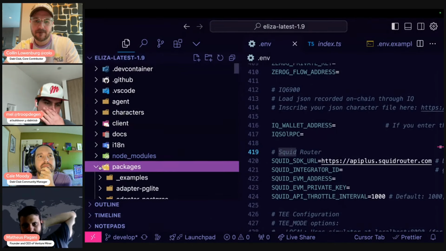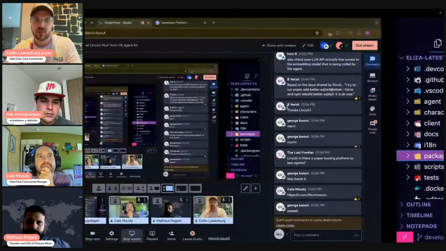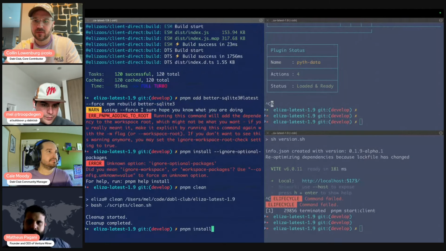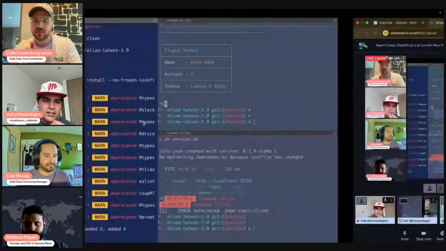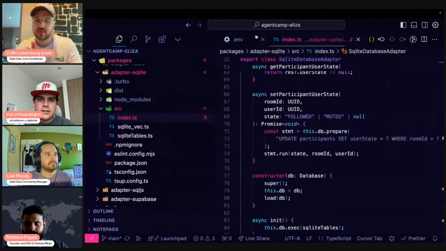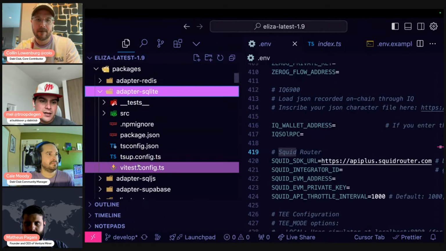It seems it's only something related to the SQLite, which is weird. I haven't had that issue before, but you know how it is. Okay, so we got it removed now. We got the clean installation. Let's install again. But the weird thing is that the issue seems to be stemming from the SQLite adapter. So let's close this one, and let's see if we can take a sneak peek here.